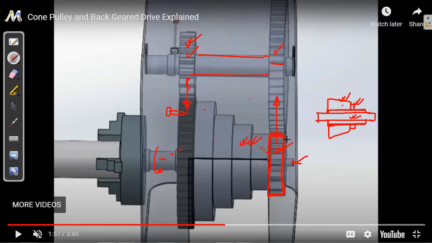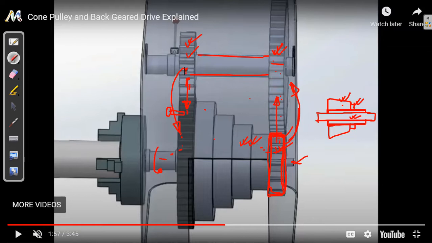So it is clear that, first of all, here if you see the number of teeth in the pinion gear and this particular gear which is connected with this one, definitely the speed will be reduced in the first stage, from this shaft to this shaft. Then again the speed will be reduced when the power is transmitted from this shaft to the bull gear, because the number of teeth is increasing from here to here, so that means the speed is going to reduce.